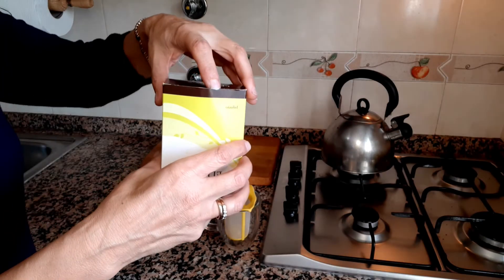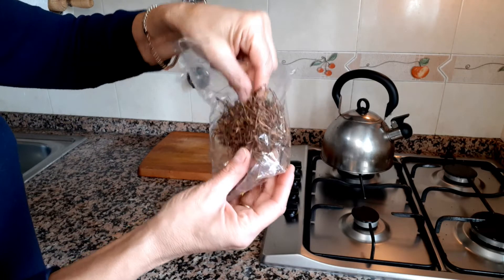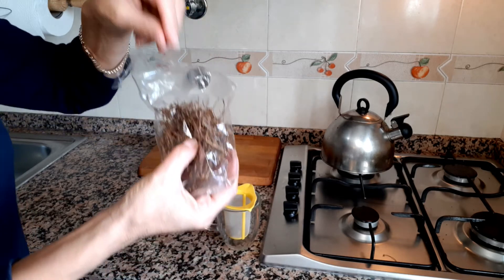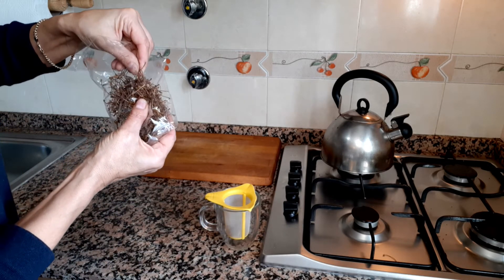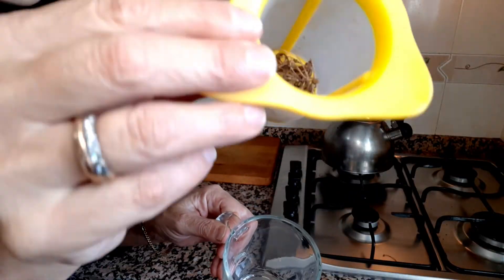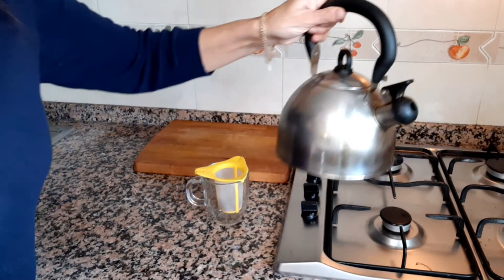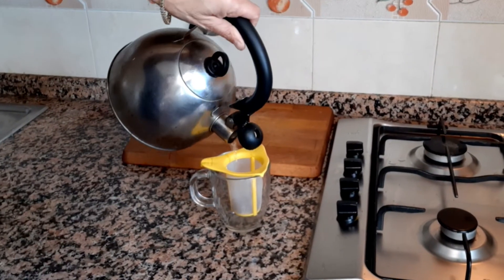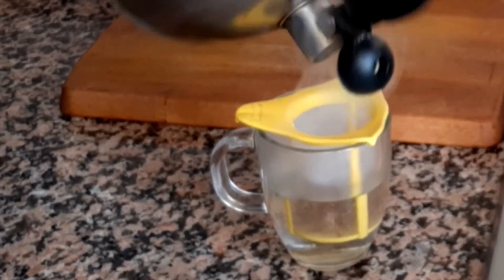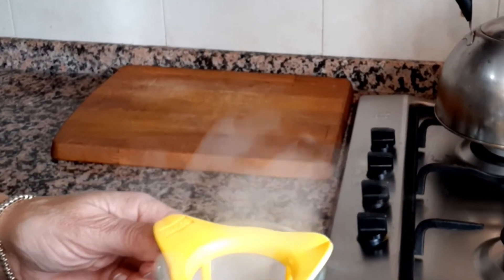First, take your cherry stalks out of the box. Next, get a handful — they can be quite clumped together — and place them into the cup. An infuser like this is wonderful, so it's just in the bottom. Make sure you boil your kettle and then fill your cup just three quarters full. Leave it to sit for five minutes and we'll come back to it.